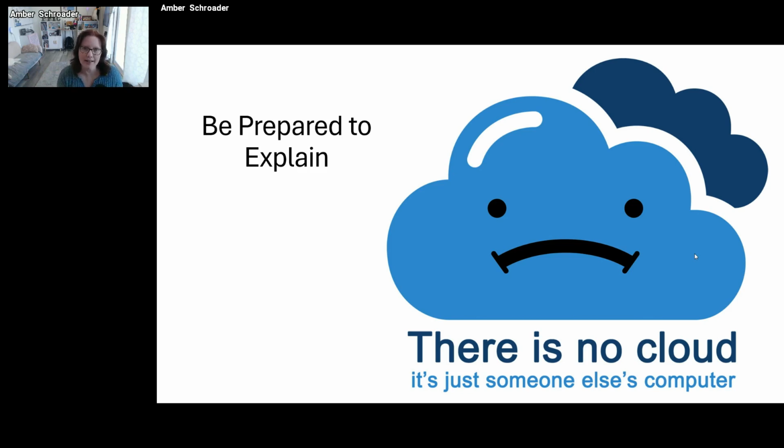So I know if I can explain it to her, I can explain it to anyone. But when I talked to her about cloud, I was given this little icon and it said, there is no cloud. It's really just someone else's computer. And when I sat and explained how cloud data worked to her, I referenced it as simply a computer that you do not touch and you do not see, but you're connected to.